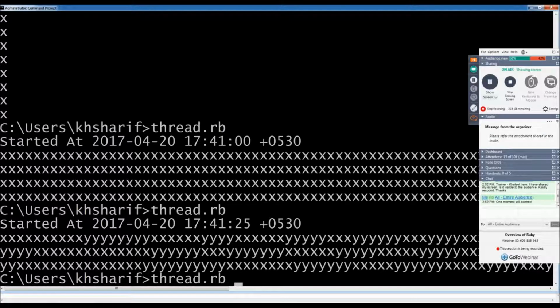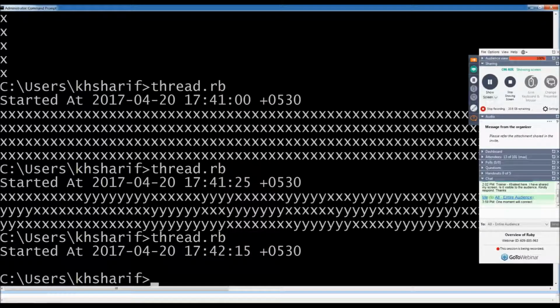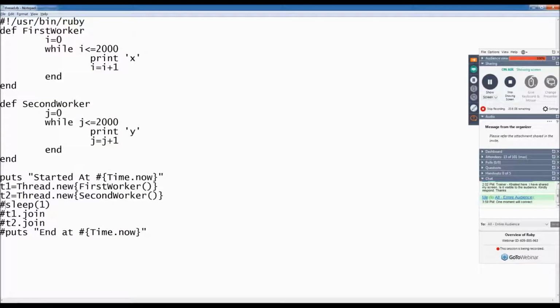I'm commenting that out, and I re-execute. It is just giving me the started time. Now let us try and understand what you did with the join. With the join, you are telling that you would want the parent thread to wait till the two child threads completed execution.